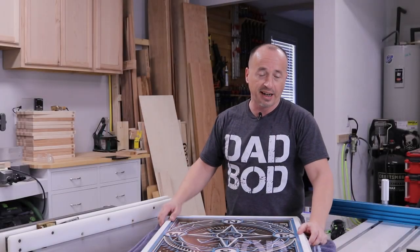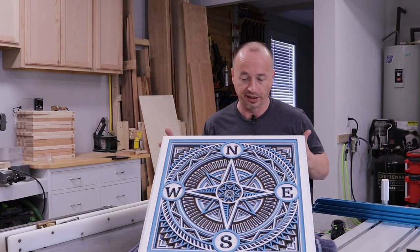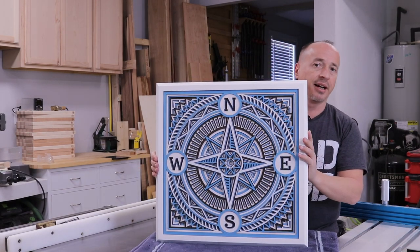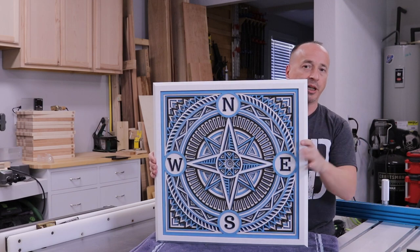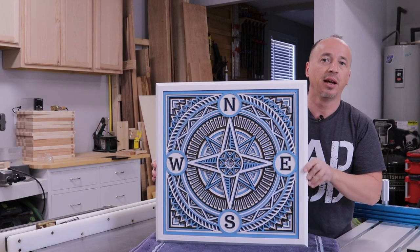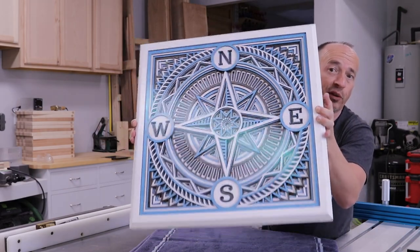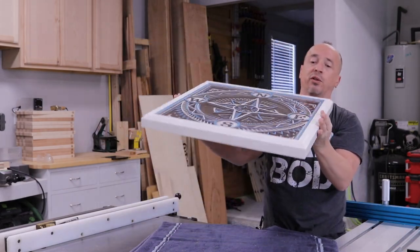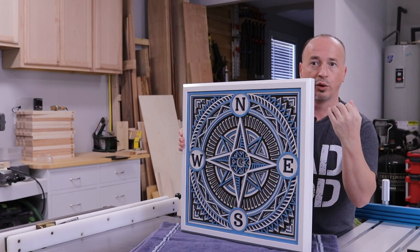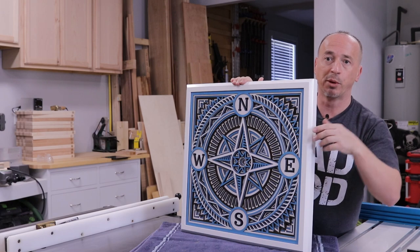Welcome back to the workshop. Over the past few days I've been working on this project and I finally got it finished. What this piece of art is, is nine layers of eighth-inch, three-millimeter Baltic birch plywood that was stained tinted colors. It's kind of borderline more of a paint, but as you can see it turned out really good. I built the frame for it from scratch also - there was hard maple that I painted to kind of go with the blue, gray, and white.